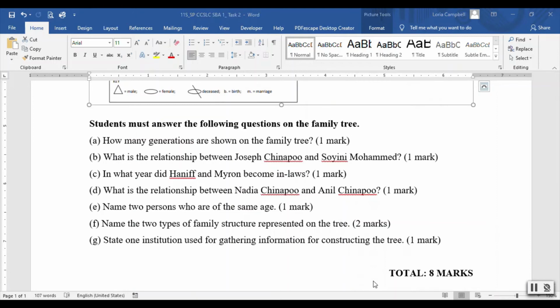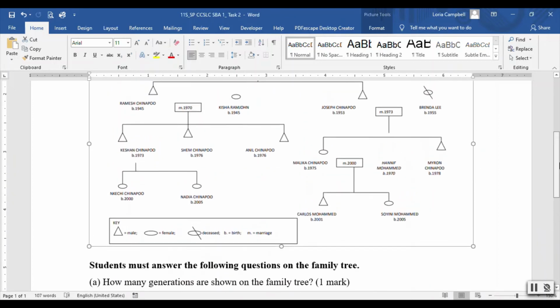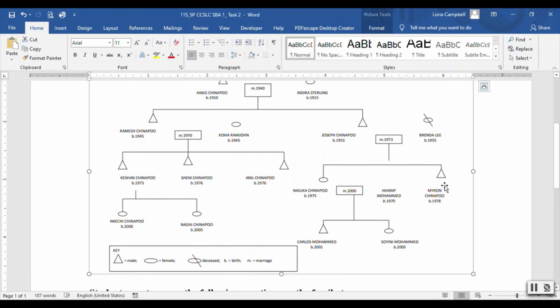Okay, moving on. Name the 2 types of family structures represented on the tree. And you would be expected to know the family types, right? Right here, you're seeing a single parent family. Why is it a single parent family? Because the mother in the family died. So it's just the father with the children here. And you could call this an extended family if the couple here is still living with the parents. And this is a nuclear family. Parents and children. So in essence, you just need to know the different types of families, and that should help you.